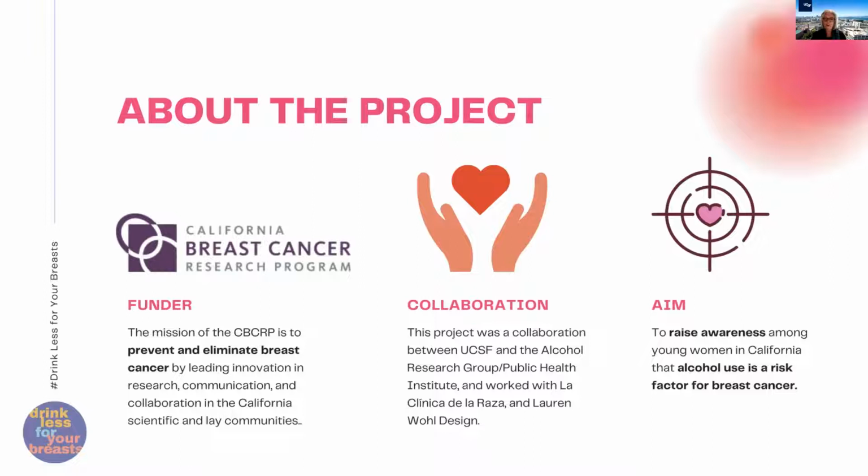I'd like to take a moment to give you a little background about this project in general. I am quite delighted to have been a co-investigator on this overall project. This was funded by the California Breast Cancer Research Program. As you can see, the mission of CBCRP is to prevent and eliminate breast cancer by leading innovation, research, communication, and collaboration with both California scientific and lay communities. This particular project is part of a special initiative on policy by CBCRP. It was a collaboration between UCSF and the Alcohol Research Group, Public Health Institute, and also included work with La Clínica de la Raza and Lauren Wall Design. In general, the aim of this project was to raise awareness among young women in California that alcohol use is a risk factor for breast cancer.